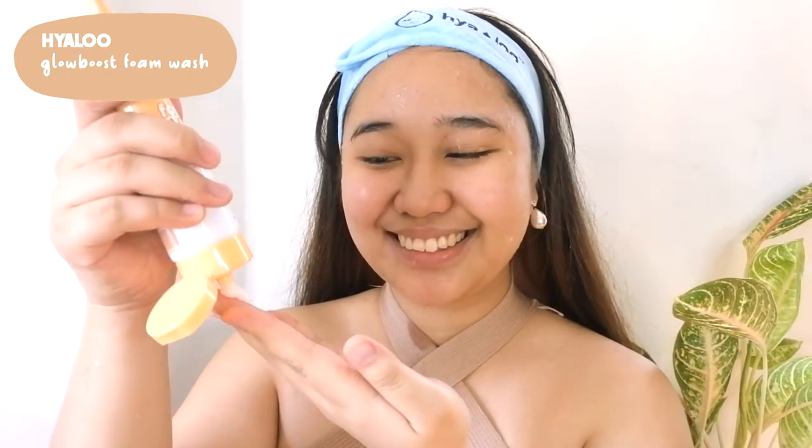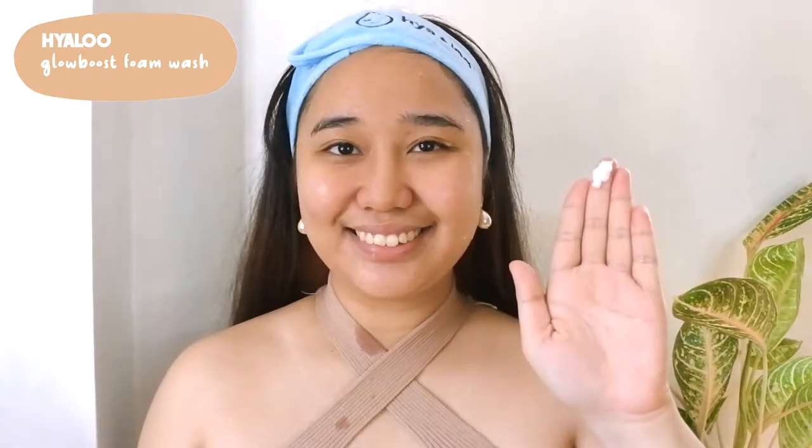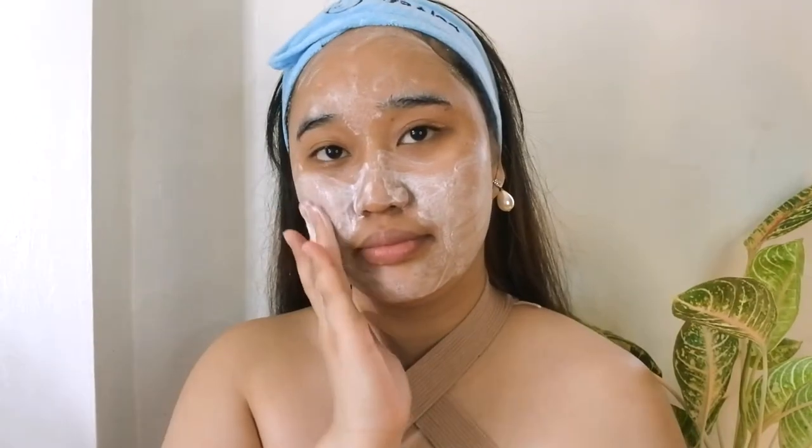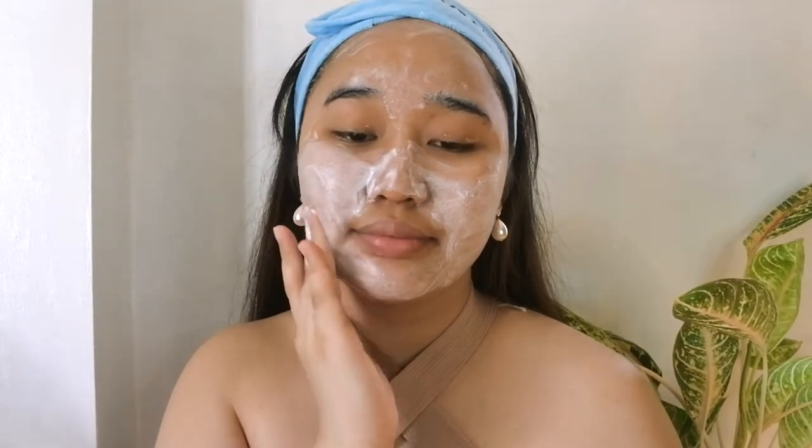If you're looking for a cleanser that can give an instant glassy skin effect and glowy skin, then consider trying this one out. As you can tell, a little goes a long way, and what's good about this cleanser is that it can easily clear dirt and prevent oil buildup in the pores. Definitely good for clarifying and intense hydration to achieve a healthier, nourished skin.